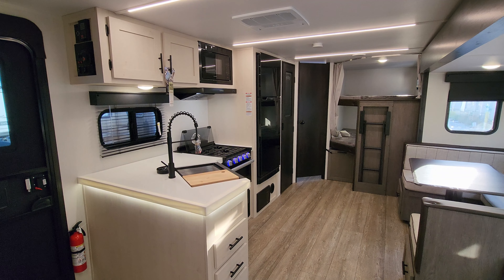Overall, a nice refreshing look for the Alpha Wolf product this year. They've had kind of the same old look for roughly four years, so it's nice to see a change. Seems like that's an in-thing right now in the RV industry. Let's run back inside and close her up.